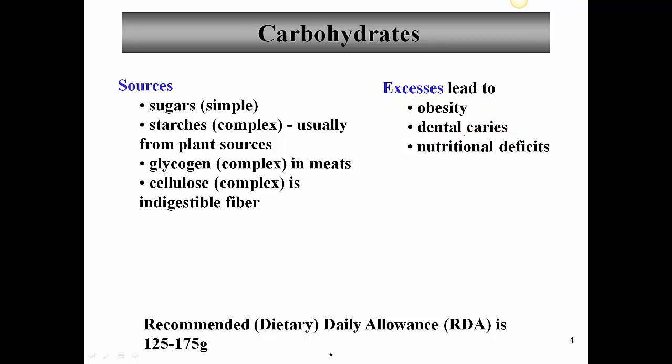The other thing that can happen is an excess of anything can lead to nutritional deficits. That's the case as well with carbohydrates. If we take anything in excess, that can basically leave out the other things that are important in our diet as well. So we say that we need a balanced diet, and that means we have to include some of a lot of different things.